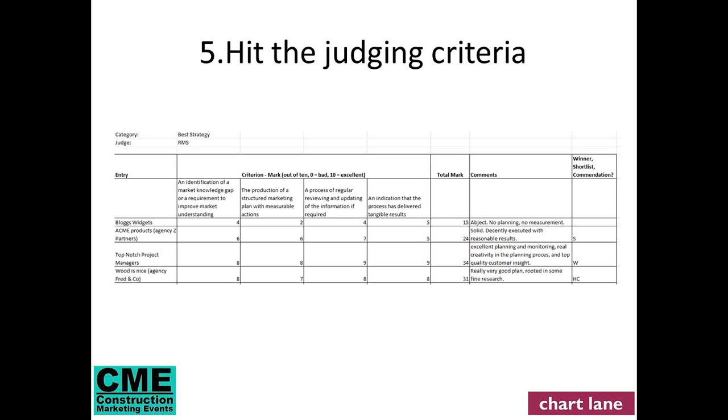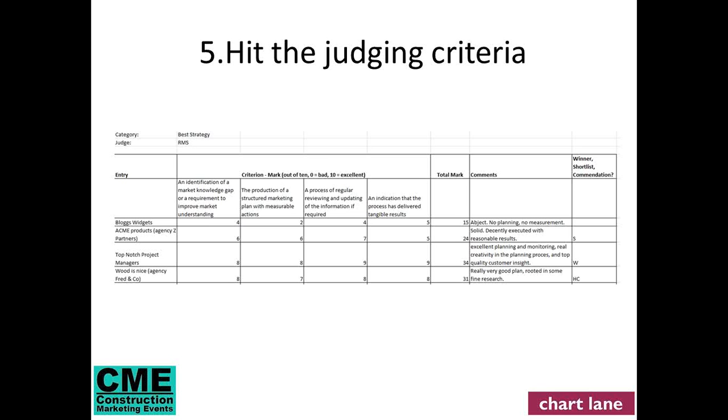So look at the criteria. Thinking here about the Construction Marketing Awards, again, the communications categories, for example, one of the criteria is there are clear objectives for communication, and these are linked to the company's overall marketing objectives. So when you're entering, you state what your company's marketing objectives are and how they relate to the communication and the objectives for the communication. While you're at it, make sure that all these objectives, of course, are specific, measurable, achievable, realistic, and timed. Remember, SMART. So, example, we will generate 1,000 inquiries at £15 an inquiry over a 2-week period beginning June 2014. These are objectives that the judges will recognise and that they can then judge your performance against, because winning entries will be exceeding the performance set down in the objectives.